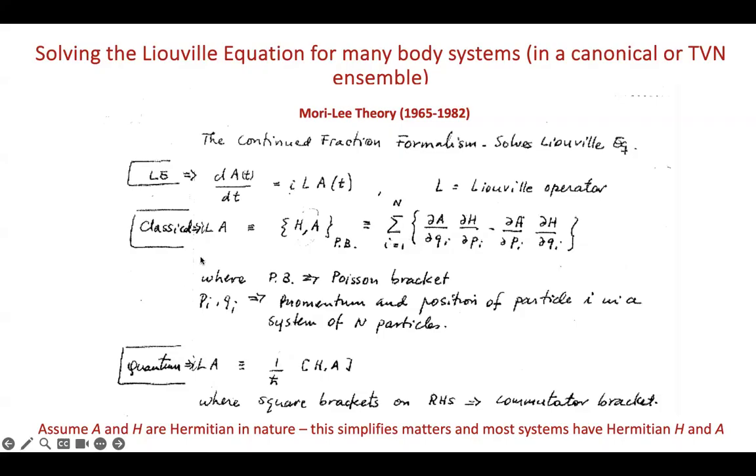Now, classically, I have tried to define it a little carefully. I have put iL-hat as by definition this. This is the Poisson bracket, obviously. Now, since I wrote this particular slide, this is a slide from my notes many years ago, I've changed my convention myself. You don't have to do it. Instead of writing H comma A Poisson bracket, I tend to write A comma H Poisson bracket. I mean the same thing, but I write it as A comma H, and I'll tell you why.